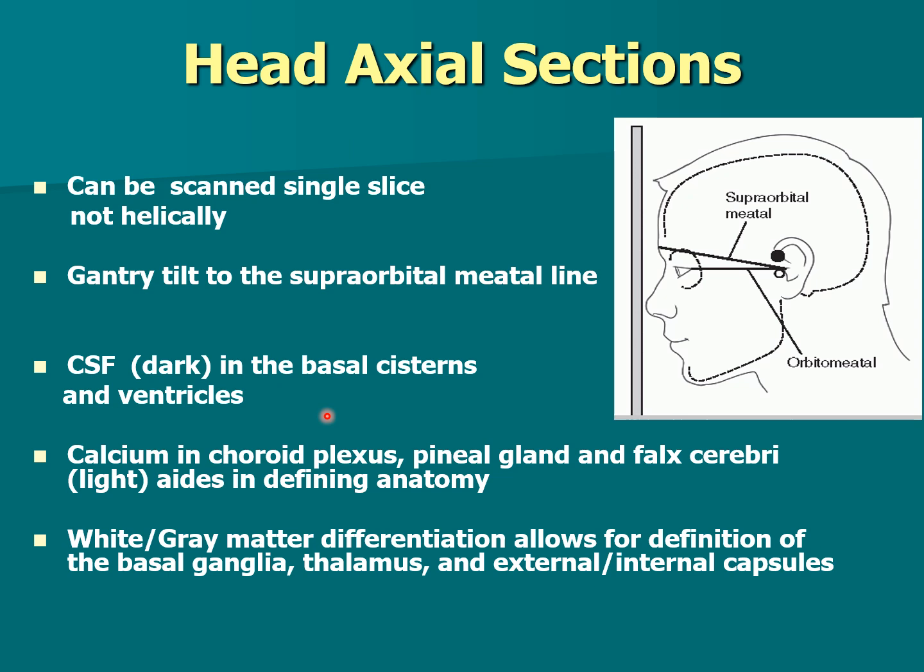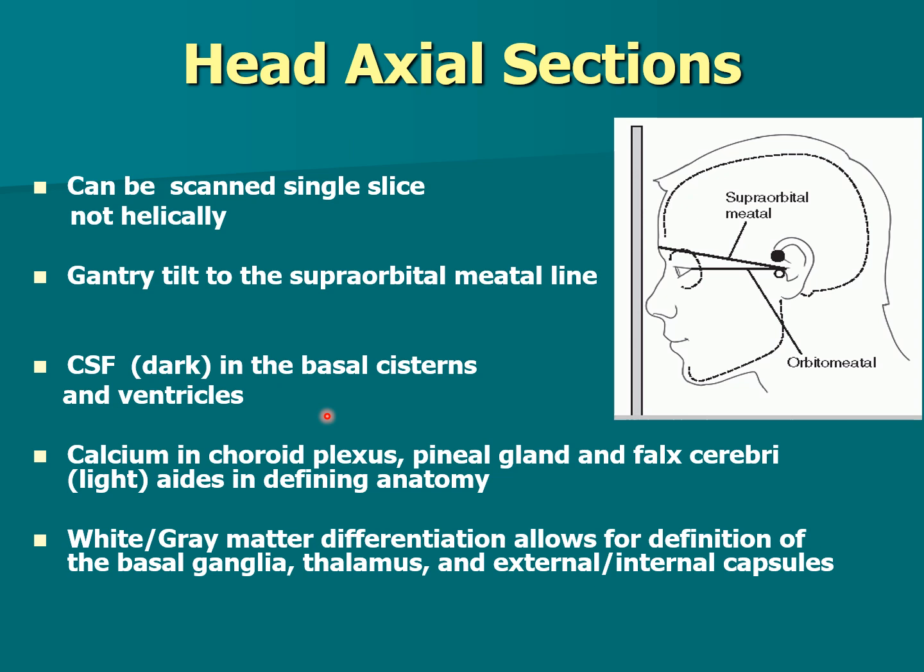So that's normal. We might see a calcified pineal gland and the falx cerebri. The falx is the dura that we see dividing the right and left hemispheres. It is dense enough that we would normally see it with no contrast. We might see a calcified choroid plexus, a calcified pineal gland, and then that white line going down, that's the falx cerebri, especially in the upper images of the brain.